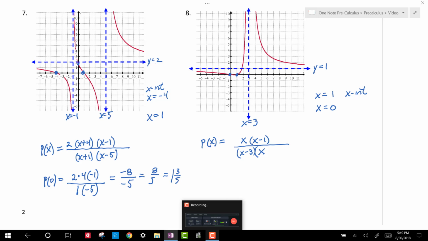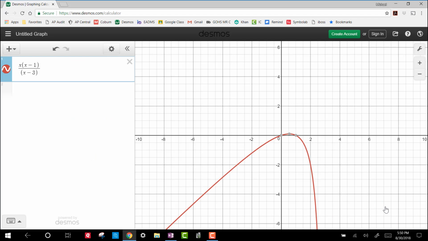I'm going to pause and get Desmos open here. Okay, so here's my function in Desmos, and you can see that it's the same function that I have there now, and the issue is that I need to have the graph going, well, first of all, I need another factor of something in the denominator, and so you can see that my graph is obviously not going in the right direction here, okay? I do have that vertical asymptote at x equals 3, okay? If we were to zoom out on this a bit, we would have that vertical asymptote, okay? But I need something in the denominator.